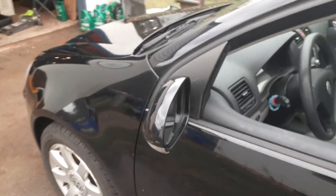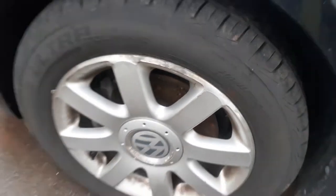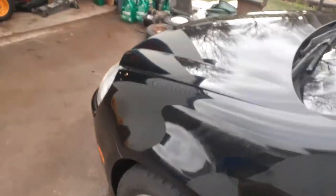Yeah, I recommend if your car's been sitting, which this car's been sitting a couple of days, which you can see, just a little stuff on the brake rotor, that comes right off. Got new tires on it. Start your engine, let it warm up a little bit.